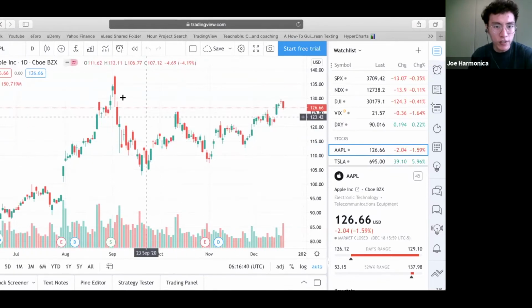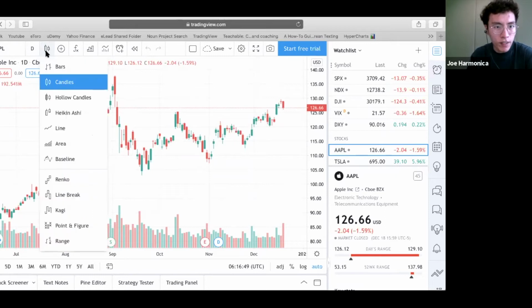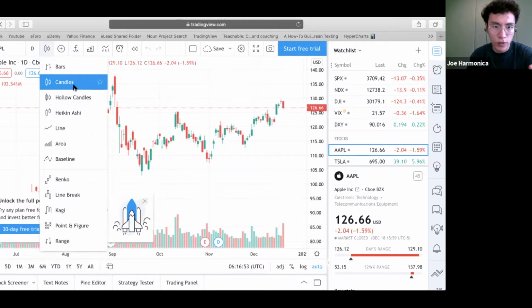If you are not seeing a candle, don't worry, just go on the top left here. See this stock ticker, the third box on the left, top left. Just click on it, click candles, all right? Candles or hollow candles, I prefer to use candles. So I advise you to stick with candles this session, and you can change it later if you want to.